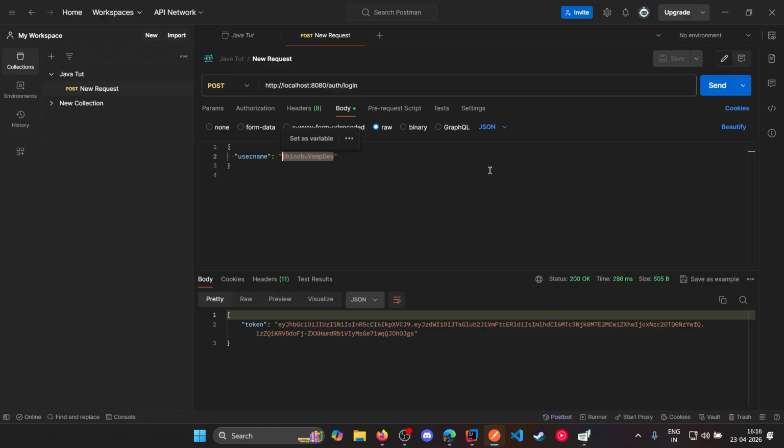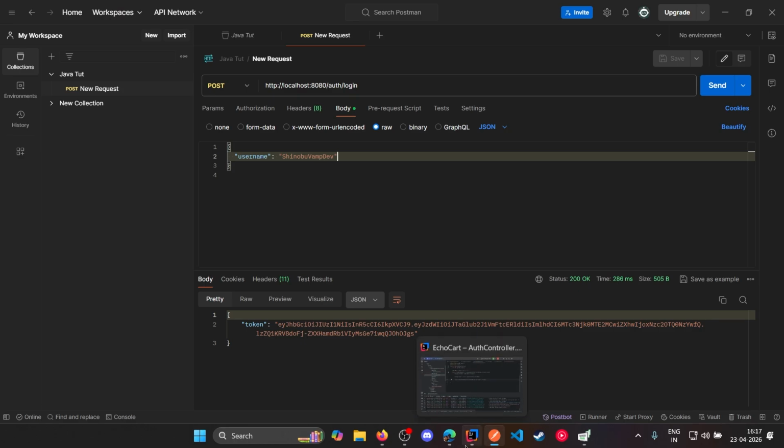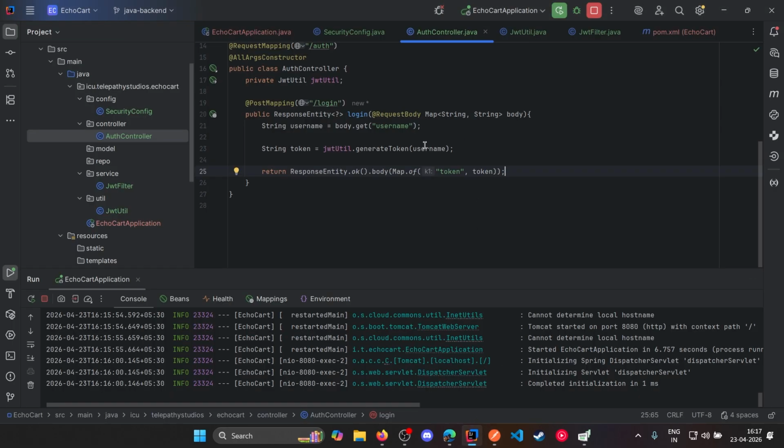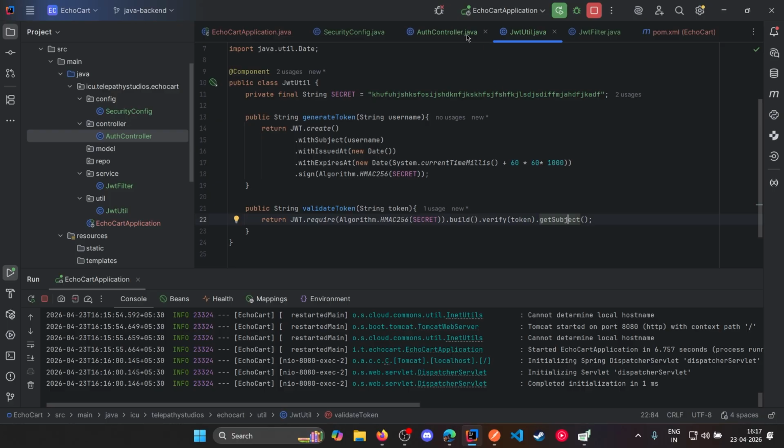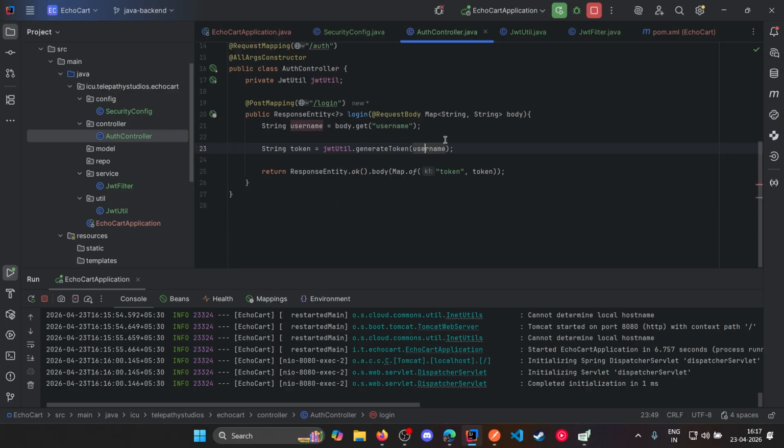When it gets structured officially, using all the login, logout with user form, etc., it will be different. But for now, yeah, here's username and just pass it as raw JSON. It gets it here, and then it is the username, and then we have JWT util here. Generate token, JWT util to generate the token for the username. Here we can use DB. Let's type it here. DB verify. We can verify if the user is actually the user, or it's a random username, or the user has not registered yet. You can do the logic here later in the coming videos.